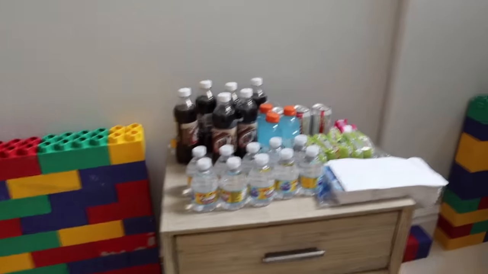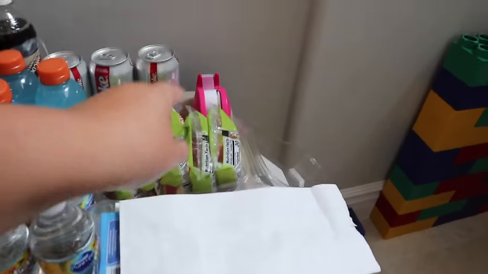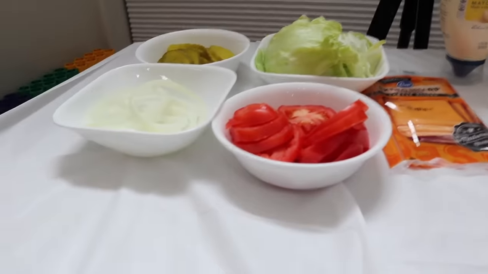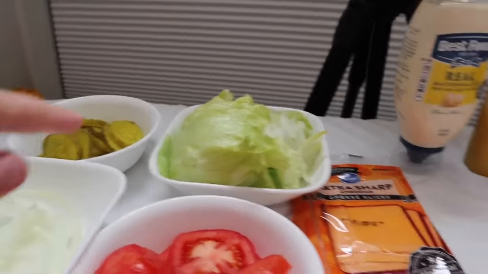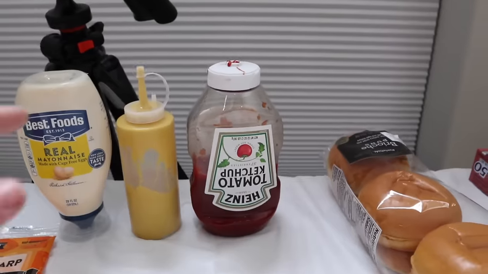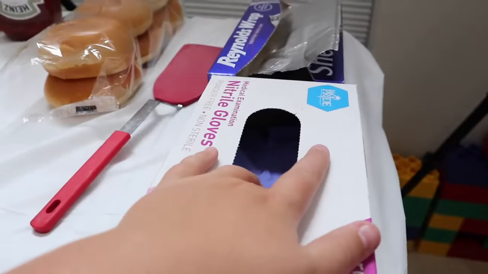I'm gonna give you guys a tour of my giant Lego box fort. We have some drinks right here, beverages. We have the bags, we have apples. And then these are all the ingredients. We have onions, tomatoes, we have lettuce, we have pickles, cheese, mayo, mustard, ketchup. We have the buns, the spatula, and some gloves. So I don't get any germs on my customers' food, because they wouldn't rate me 10 stars if I did.